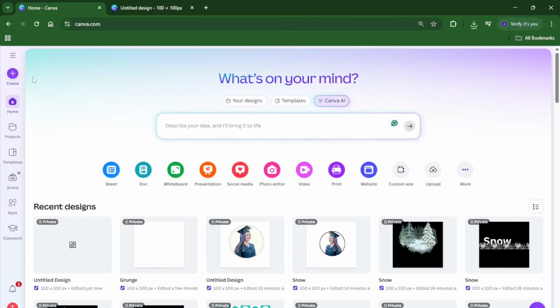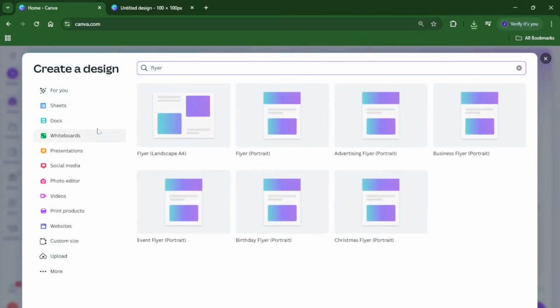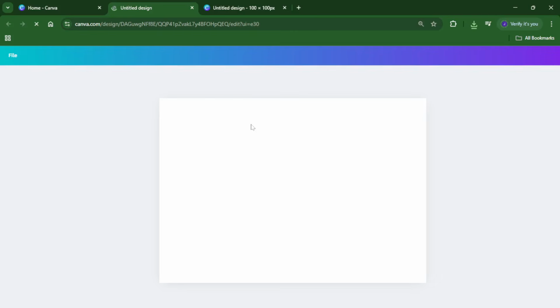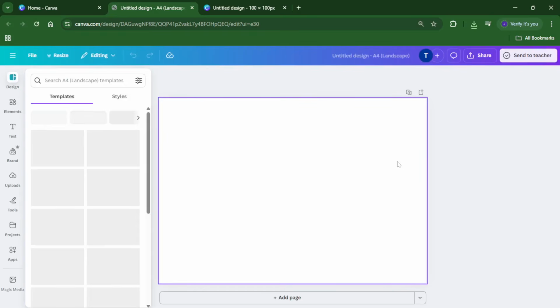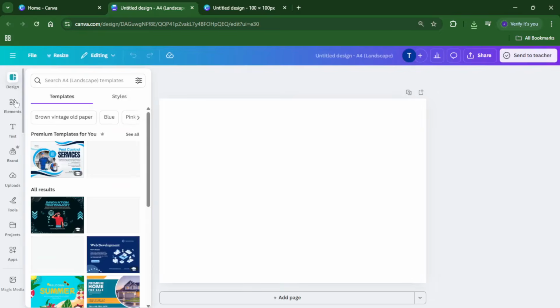Once you're on the Canva homepage, look for that big button that says Create a Design. It's usually up in the top right corner of your screen. Click on that and a drop-down menu will appear with lots of different design options. Now, Canva makes designs for everything from YouTube thumbnails to business cards, but today we want flyer. So in the search bar that pops up, start typing flyer. As you type, you'll see suggestions come up. Go ahead and select flyer from the list. This ensures your workspace is set to the perfect size and shape for a standard flyer, so you don't have to worry about measurements or formatting issues later.